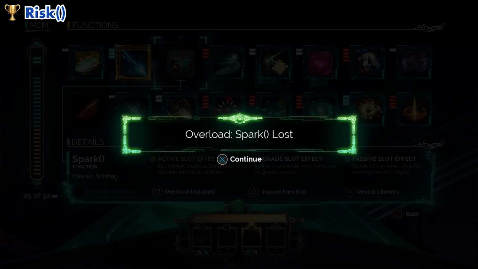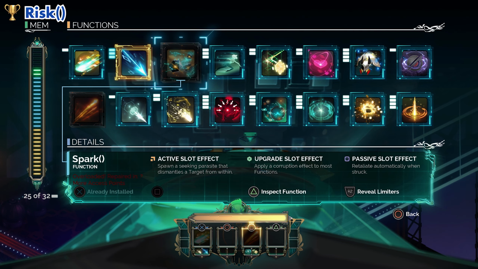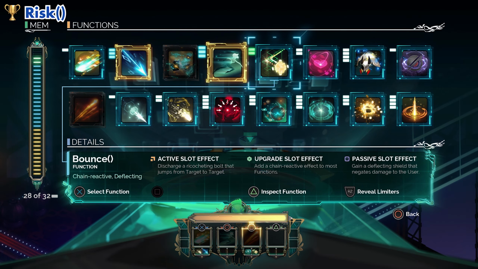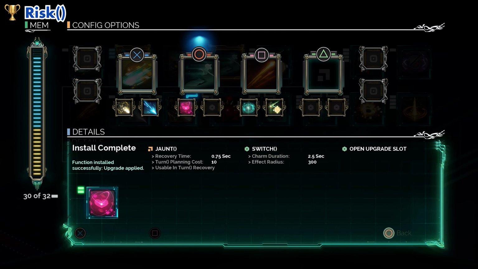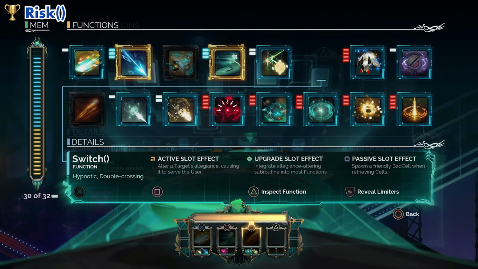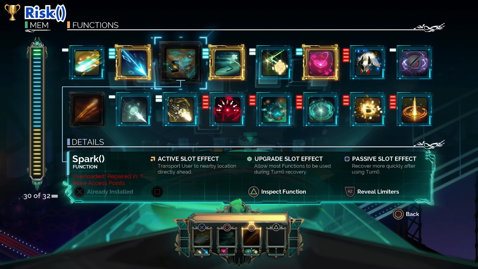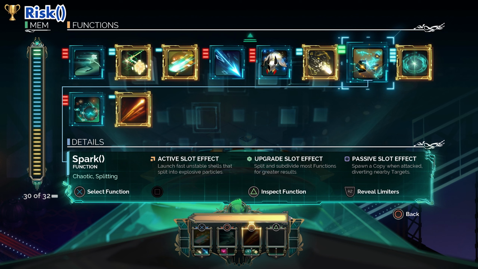In my case, my favorite weapon was Crash combined with Purge and Breach as upgrades. This makes the attacks faster, creates stun on the enemies, and the Parasite takes health over time. Then I have Jaunt with Switch, which are perfect to evade attacks and at the same time will turn your enemies into partners temporarily.